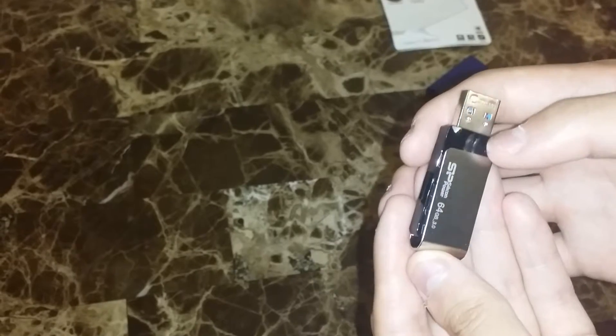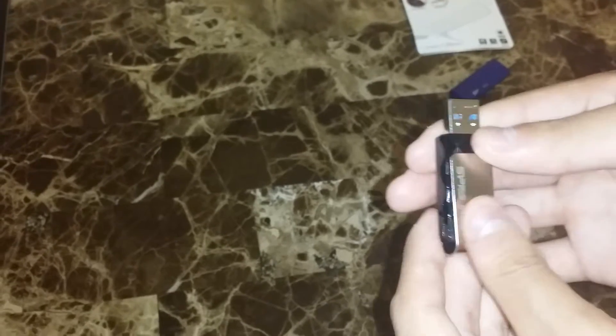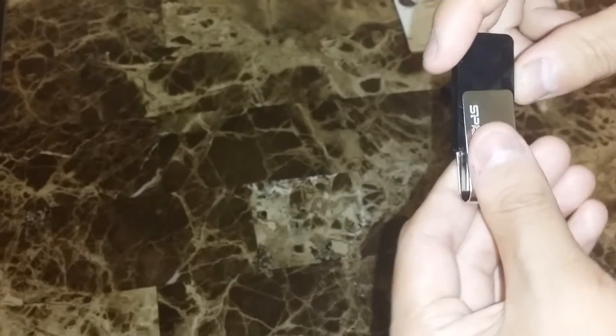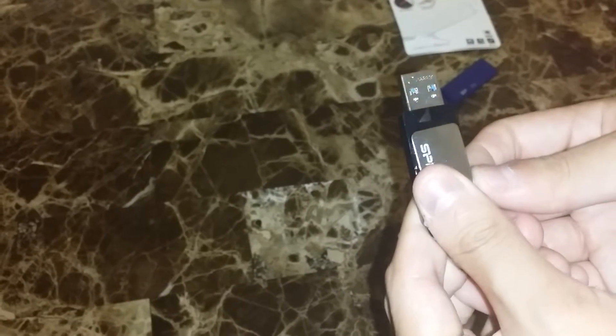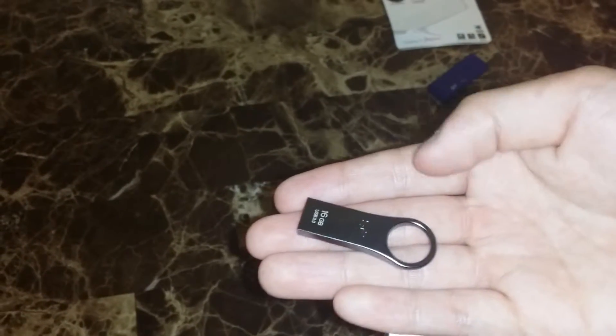This has a very nice design — it's made of patterned black plastic as well as what I think is stainless steel or a similar material. It has a swivel design so you can fold the connector away when not using it, or extend it when you are, which really protects the USB port — something the J80 is lacking. Since the J80 has a unibody design, you don't need to worry about the port being covered.